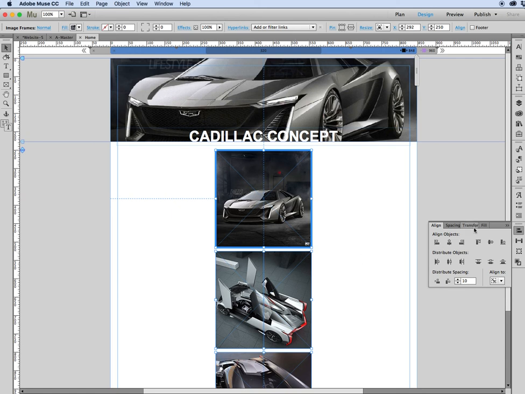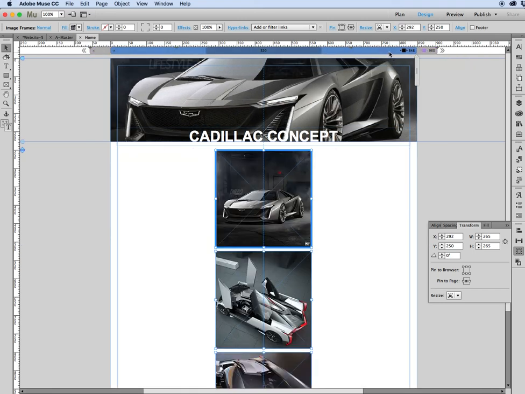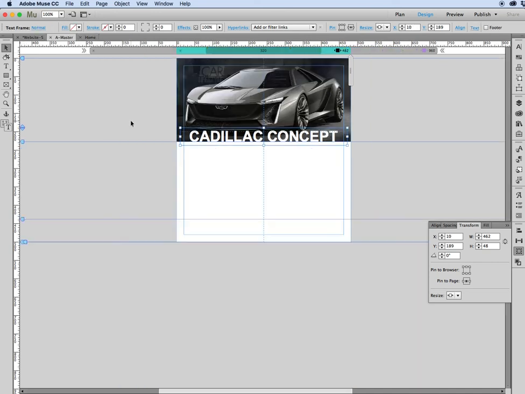But I need to change the pinning on these, because since now they're all aligned centered, they all need to be pinned centered. Okay, so now at the 960, they're spread out and they're all aligned. One is on the right hand side, one is in the middle, one is on the left side. And then at the 848, we notice that they're all centered, one on top of the other. Okay, now let's go over to the master page and let's take a look at that.